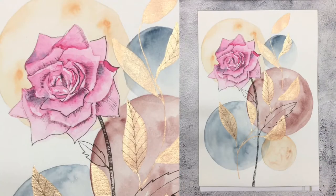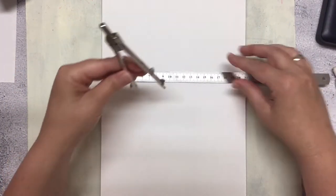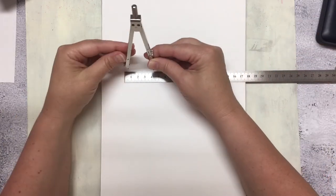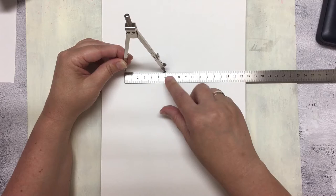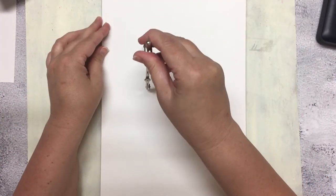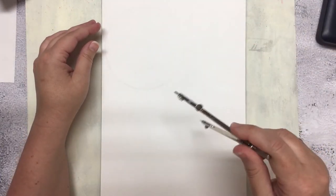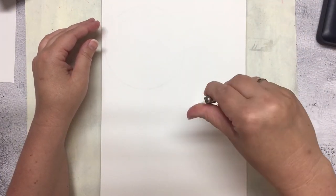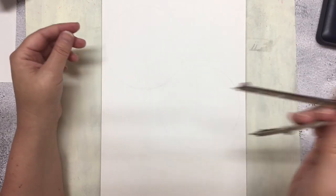Here we are, we are going to paint this beautiful rose today. But first we are going to do the sketch. And I use a compass to draw the circles. And I put it at 6 centimeters. And then I just check if it fits on the page. And then I do 3 circles on the page.